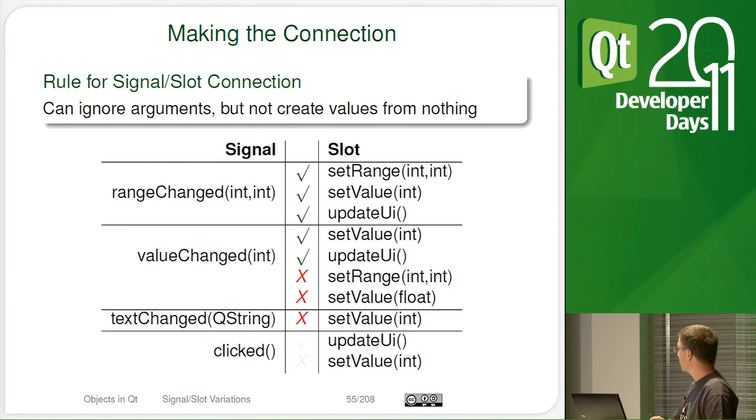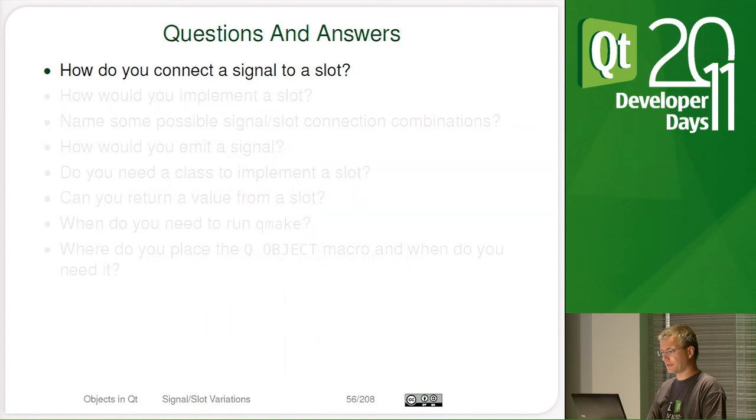Also, type conversion within here is not possible. But a clicked signal to an update UI will be possible. And the last one is not possible. So to avoid these problems, you can specify default parameters. In this example, you can say the set value int, the default parameter is 0. So int i equal 0 will work for this connection using default parameters.